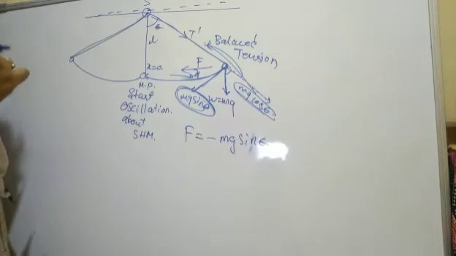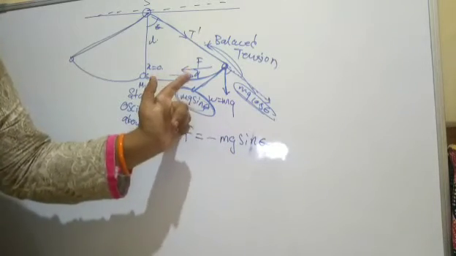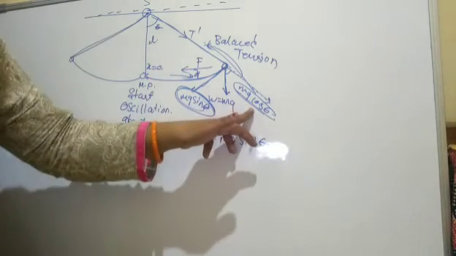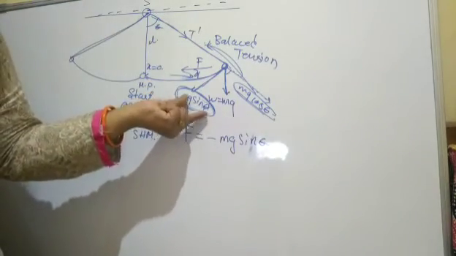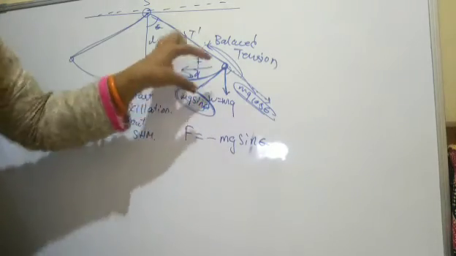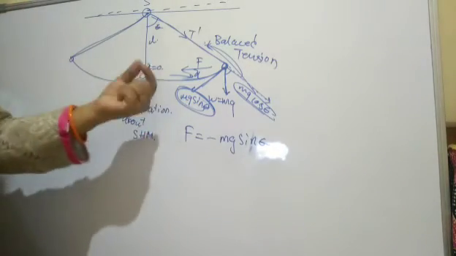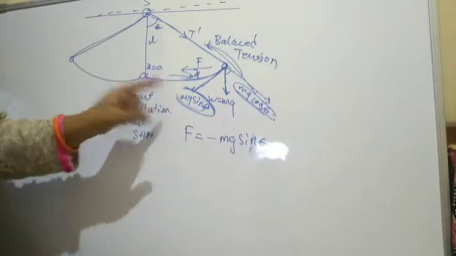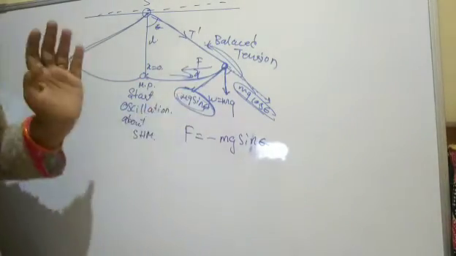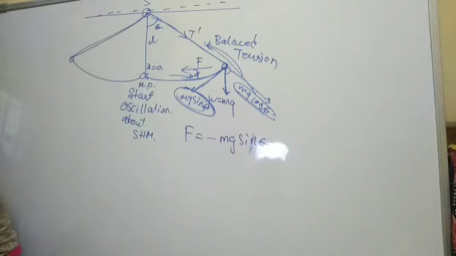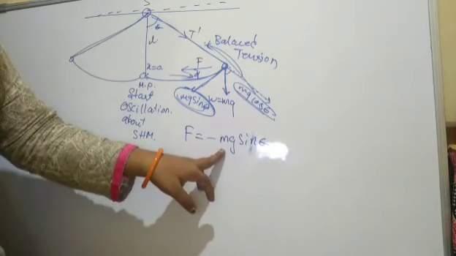So F is equal to sin theta, where we can write weight is equal to mg resolved into two components. One is balanced by the mg cos theta, which is the tension here. The unbalanced one is mg sin theta. There is no other force to balance this force, so it will not play the role of friction. This is not a friction, this is a restoring force, it is coming back to the original path. So this brings the restoring force which brings the bob to its mean position. So restoring force F is equal to mg sin theta.